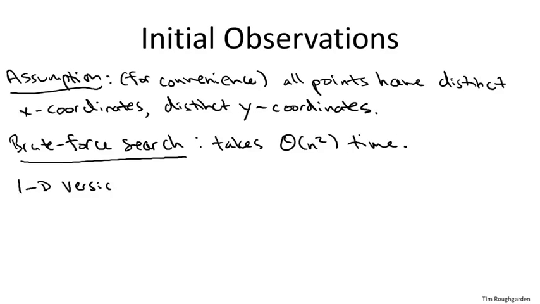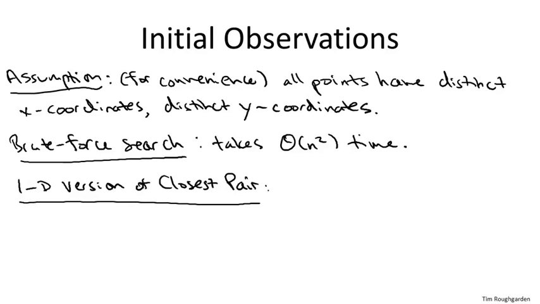So to develop some evidence that sorting will indeed help us compute the closest pair of points in better than quadratic time, let's look at a special case of the problem, really an easier version of the problem, which is when the points are just in one dimension, so on the line rather than in two dimensions in the plane. So in the 1D version, all of the points just lie on a line like this one, and we're given the points in some arbitrary order, not necessarily in sorted order. So a way to solve the closest pair problem in one dimension is to simply sort the points, and then of course the closest pair better be adjacent in this ordering, so you just iterate through the n-1 consecutive pairs and see which one is closest to each other.